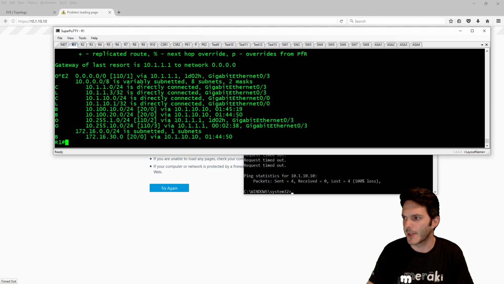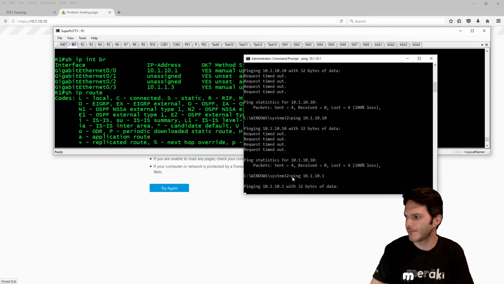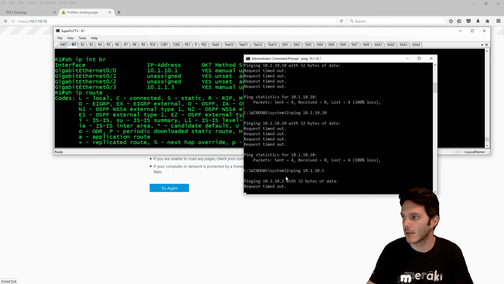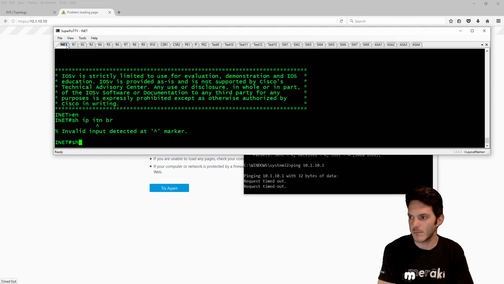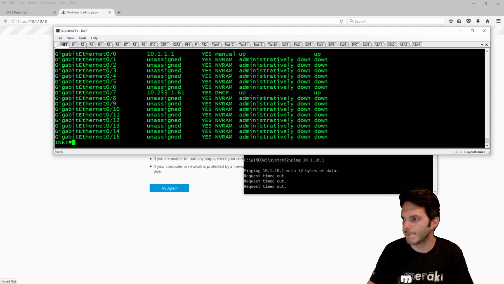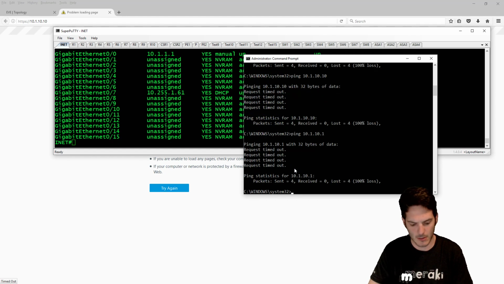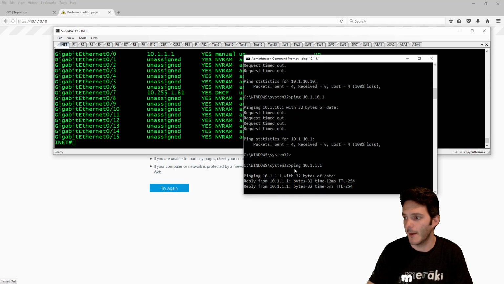I see a lot of routing, so can I reach 10.1.10.1? I cannot. Well, that's not a good sign. What about the internet? What's the IP address here? Show IP interface brief. So we have 10.1.1.1. Okay, I can ping that.